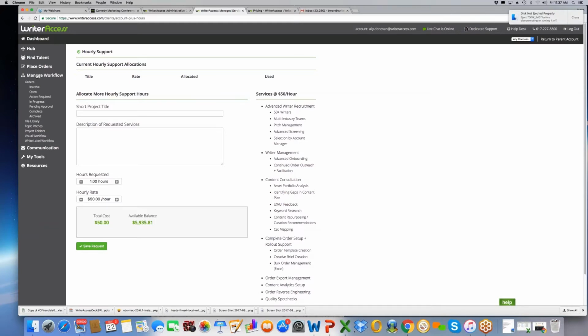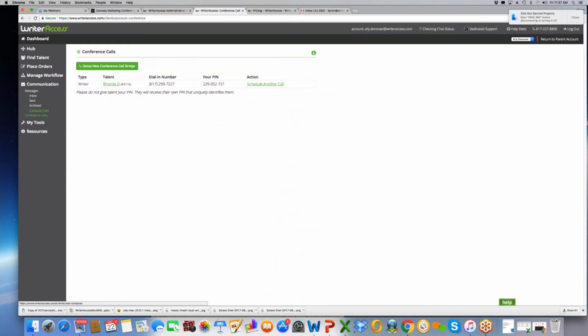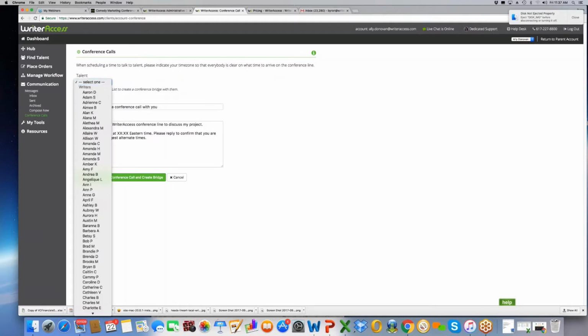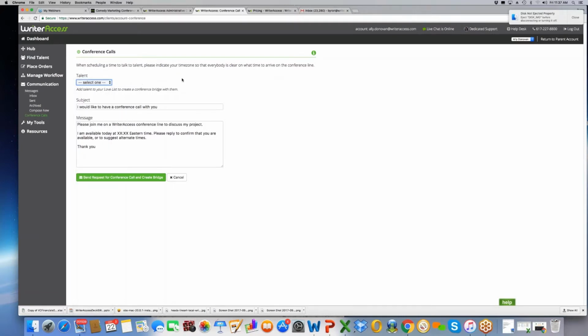The workflow tools, not too much really changed in here, so I'll skip over that for now just so we can be concise. We moved conference calling ability and re-architected the way this works. You can actually set up a call with any one of your writers, and at the plus level you still pay 50 cents per minute and a writer earns 70% of that. At the pro level you pay 35% and the writer earns all 35 cents.